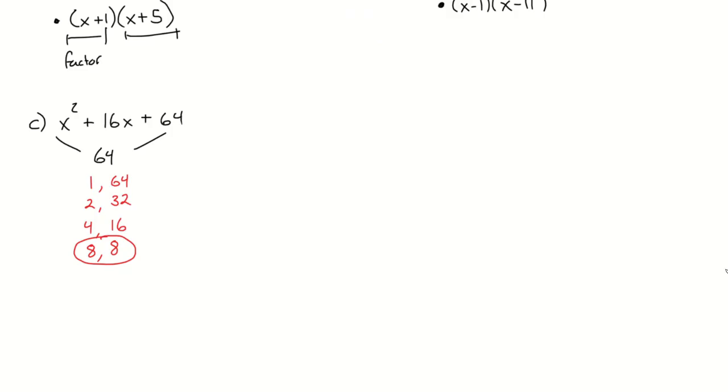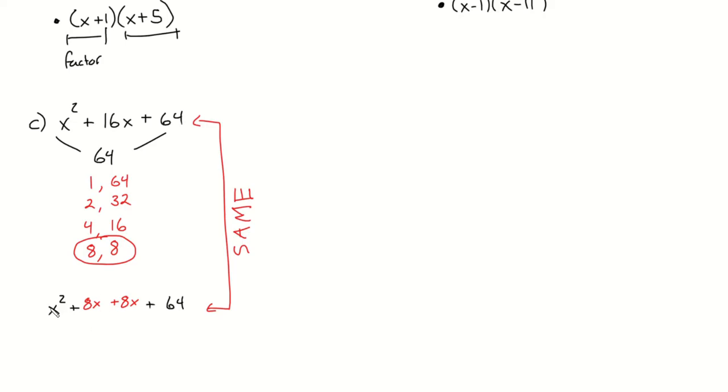Okay. I can rewrite my trinomial as a 4-nomial, right? What am I going to replace 16x with? 8x and 8x. So let's do that. x squared plus 8x plus 8x plus 64. And this time I won't have as big of an awkward gap. Now, again, I just want to stress, these look different and they're written different, but really and truly, these are the same. These are equivalent, which is a mathy word for that. These guys match. They just look different.